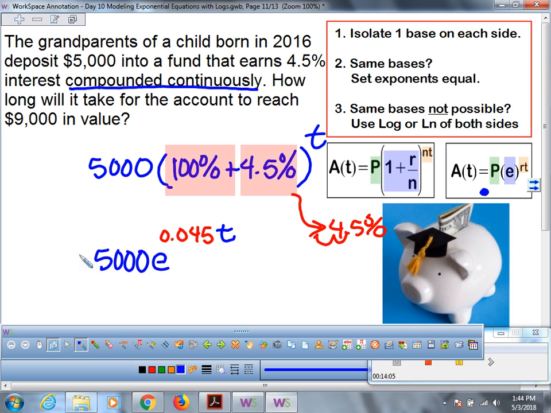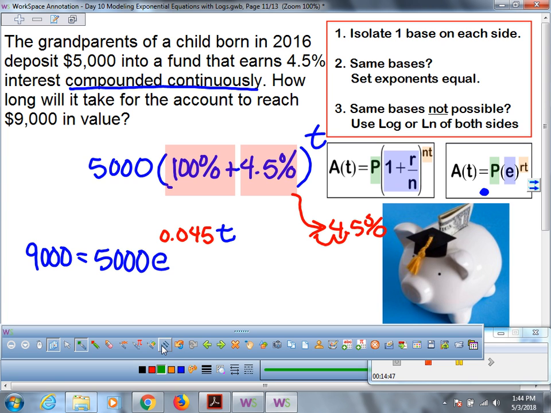The t equals 9,000. How long is it going to take to reach 9,000 if we compound continuously? What do you guys think? You have to divide by 5,000. Totally, but how much time do you think it's going to take? I think it's going to take not very much time, because when you compound continuously, right, it rises fast. That's what it means to happen continuously. It's like getting interest by the second. Can you imagine? You're like, oh, I just got interest again and again and again, right? Okay, so let's solve for it.